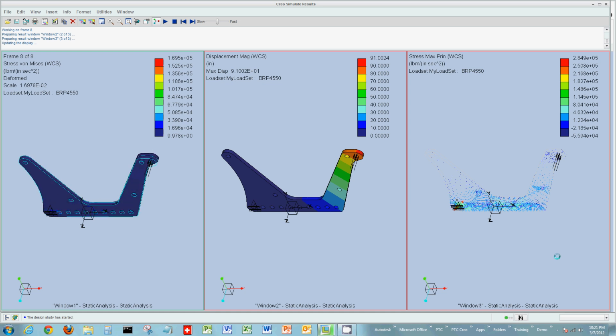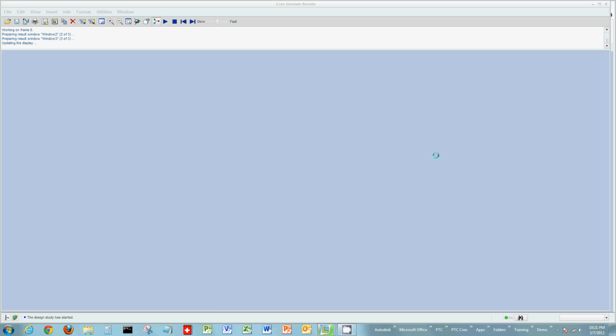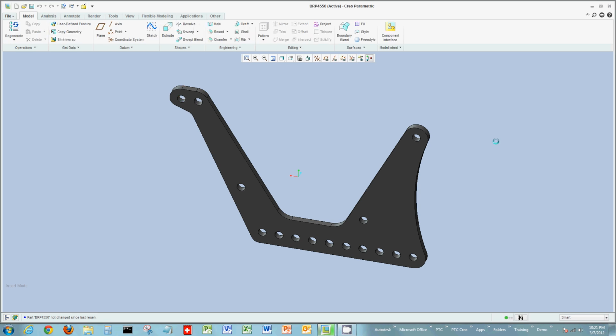The actual schematic can change. The colors can change, but this again is just a quick analysis of a static test, pushing and pulling from one location to another. Everything was done relatively quickly, relatively seamlessly inside of Creo Simulate, also inside of Creo Parametric. Very, very intuitive. Very, very intelligent. The interoperability between the apps, in this case Creo Parametric and Creo Simulate, is very seamless.